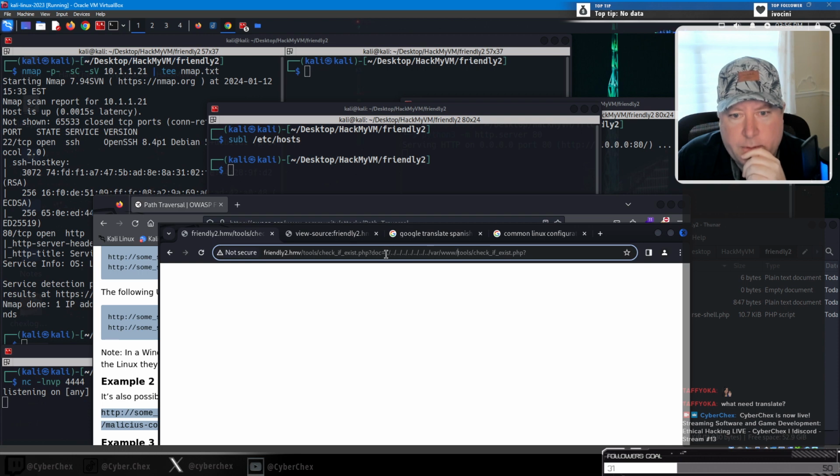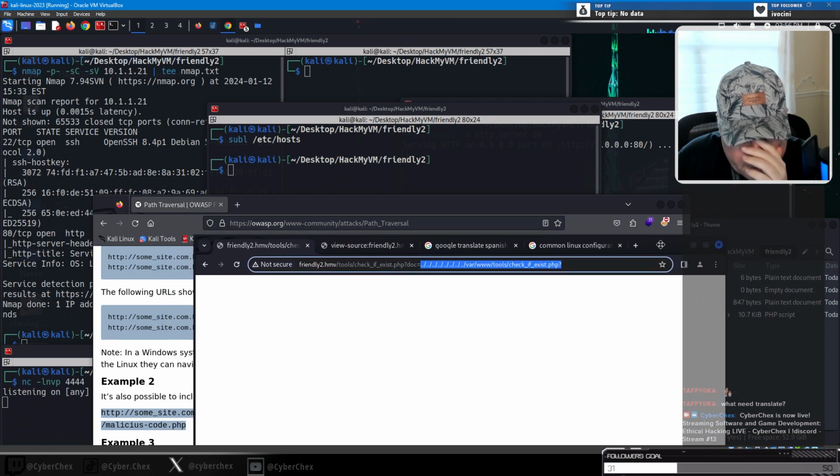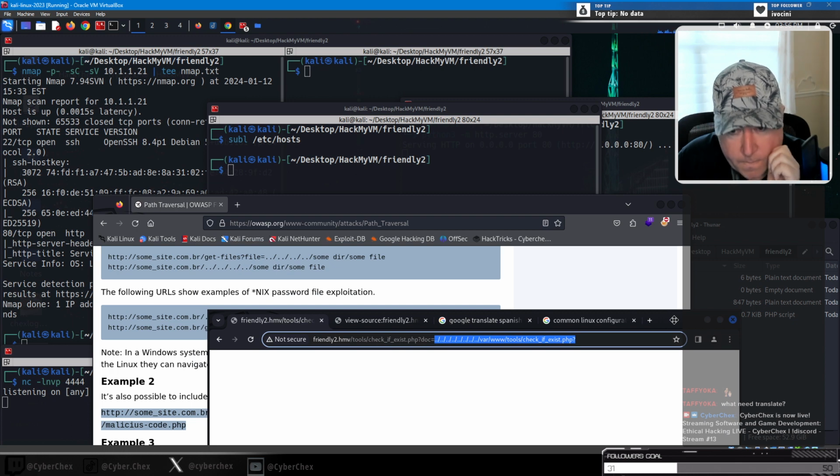So you would just put in, I might have to put in some command or something, right? Well, this command is just reading the file. So it's not really executing anything, I don't think.